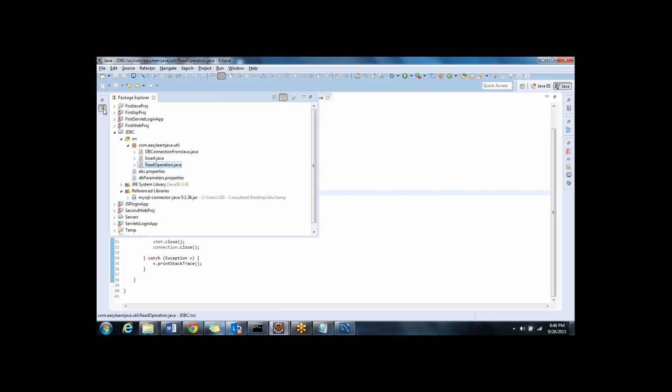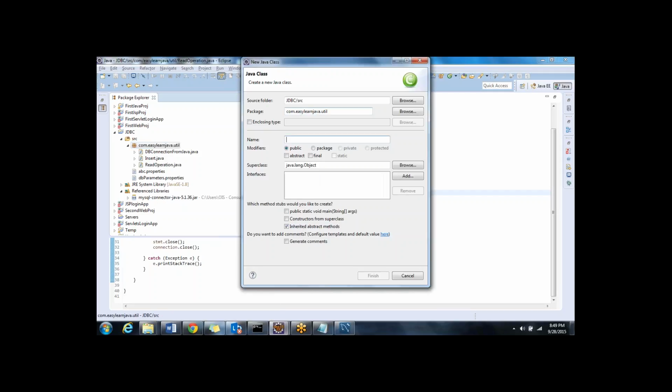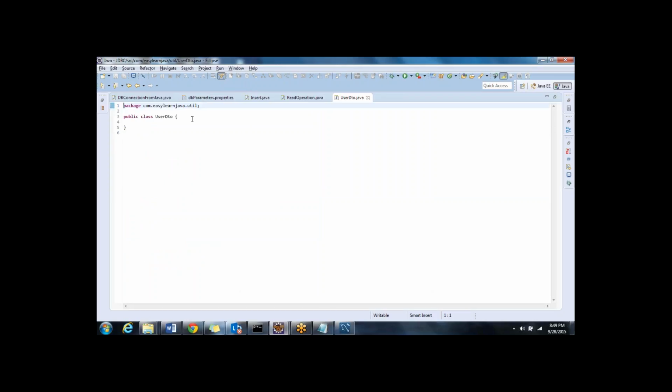The concept that I'm going to explain here is called a DTO, data transfer object. We will see this in the design patterns. But let me just create a simple class here called UserDTO. DTO stands for data transfer object, as I said, a kind of design pattern. But for now, just understand that it is just a simple Java class with getters and setters.